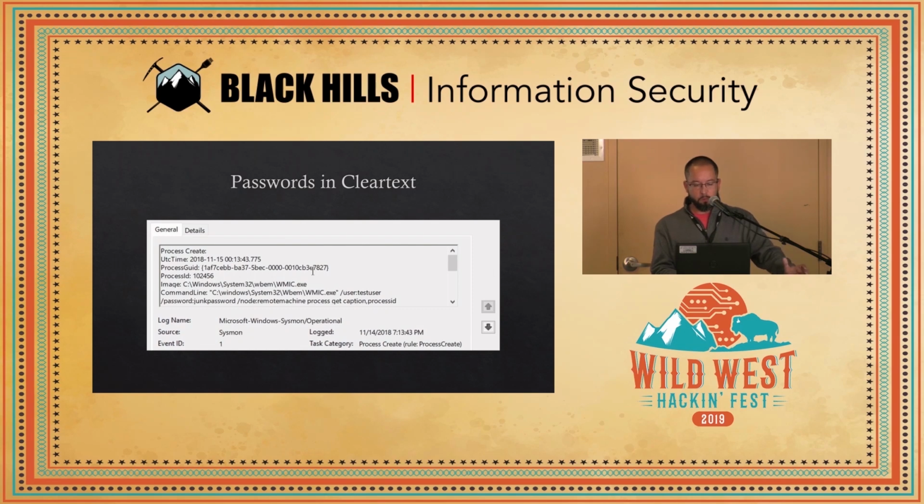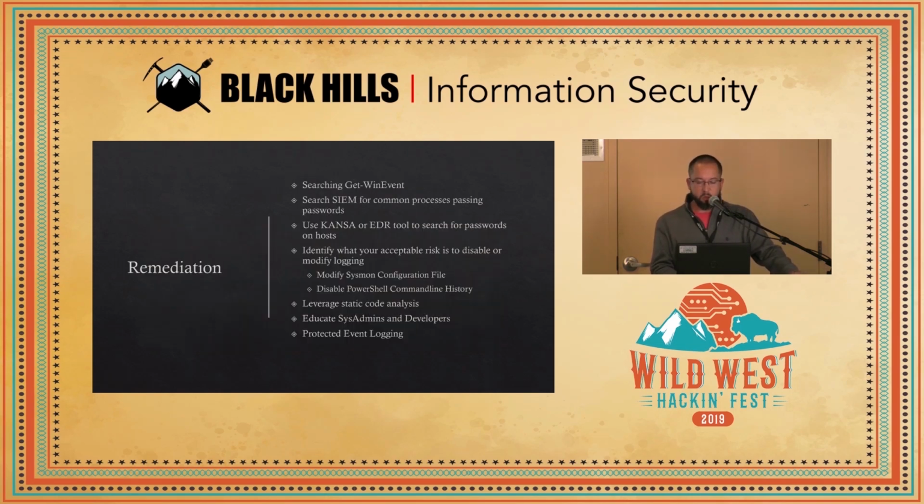So great, we identified what the problem is. How do we remediate this? Well, there's a few different things that we can do. So the first thing we could do, locally on a machine, we could do Get-WinEvent, and we could look for certain processes that we know pass username and password. We could search our SIEM for common processes passing the passwords.